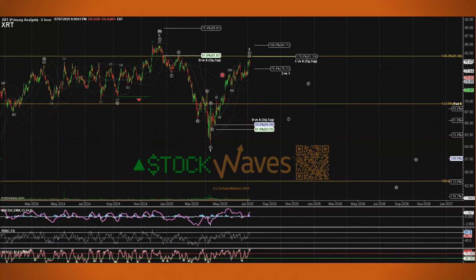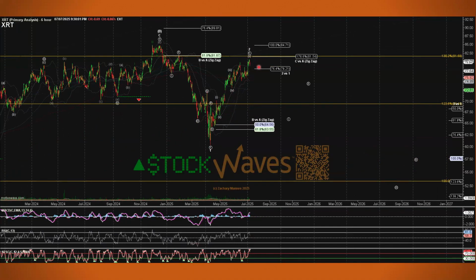And then XRT was that most bearish potential count, most bearish potential sector that we had identified, looking like 5 waves down in the wave 1 of a larger C wave. And it has gotten over ideal resistance. It got over the 76.4% fib retrace, but has still held a lower high and can count as an ABC up, and 5 waves up in that C wave.